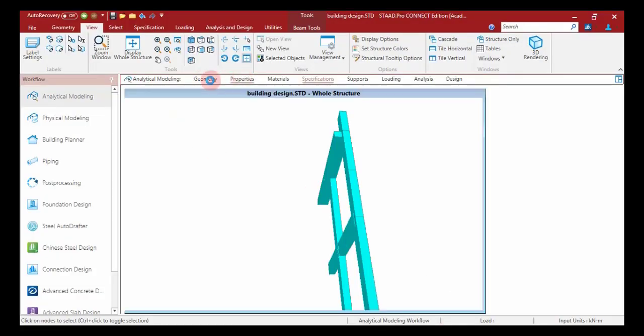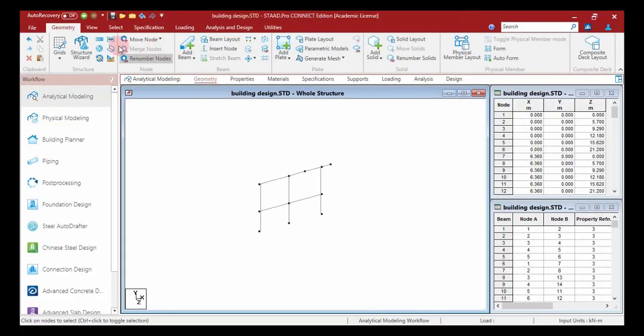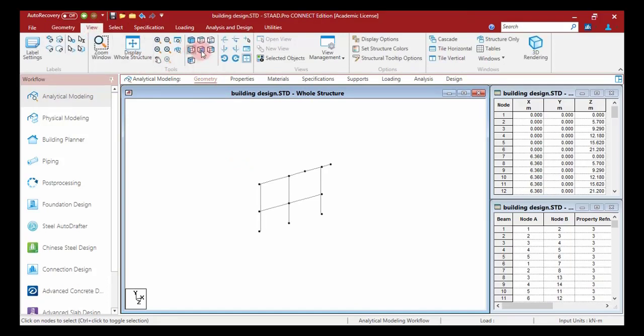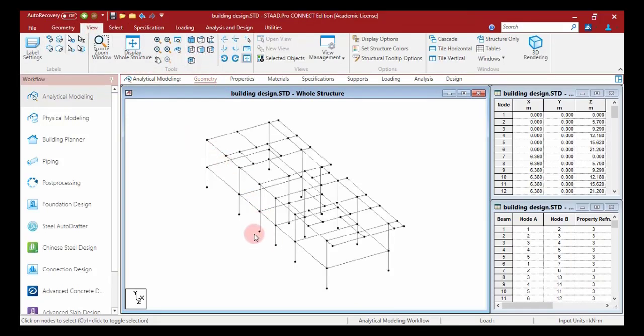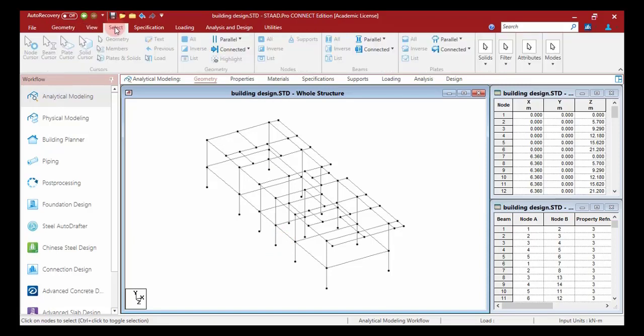Let me go to geometry, view, display whole structure. So grid 4 is done, so I want to do the changes for grid 3. I'll go to select node cursor, and this is how much? 18. Okay.